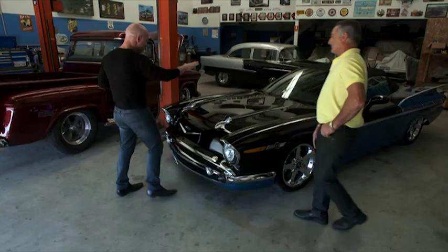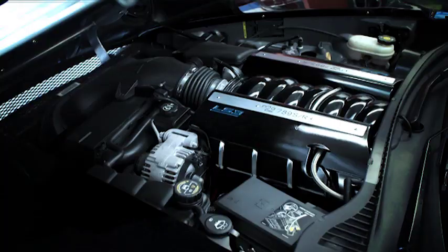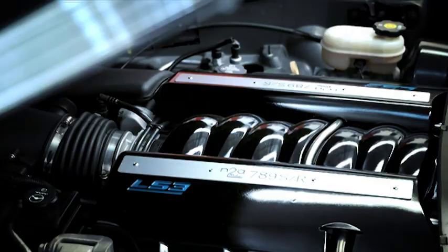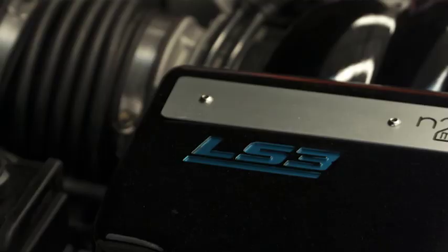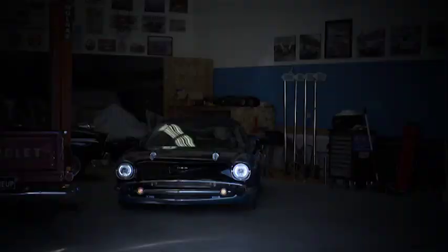Now I want to see the heart of it — show us underneath. I'm presuming it opens from back to front? Yes, it does. It's the same as the old 55. Now that's an engine. It's an LS3 — a 6.2 litre with 430 horsepower as a standard motor. Can you start her up for us? I definitely will, and I'll even take you for a run. Let's hear her run first. Now that is a beast. I'm going to jump in with you and we'll go for a spin.